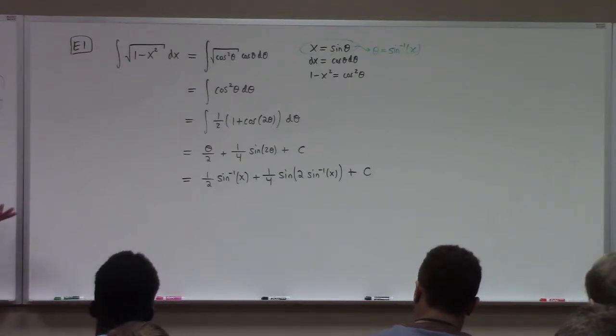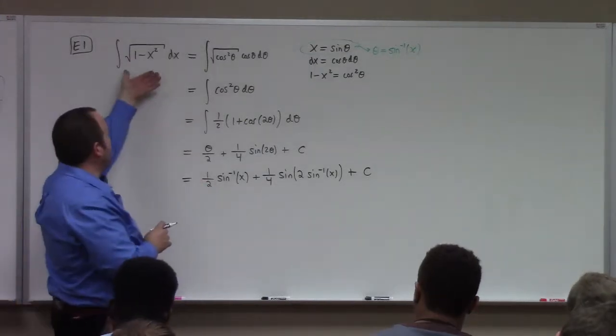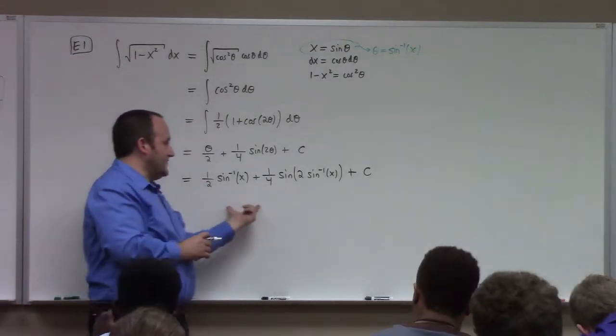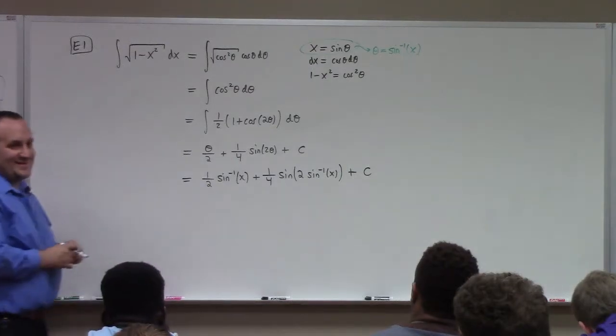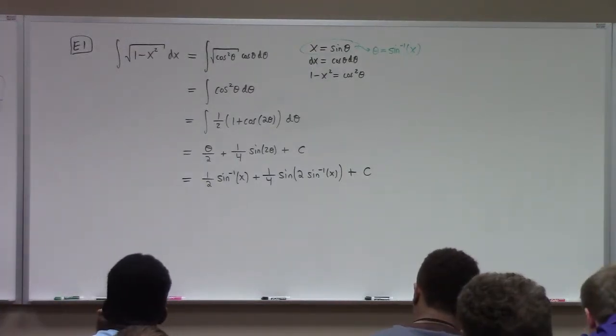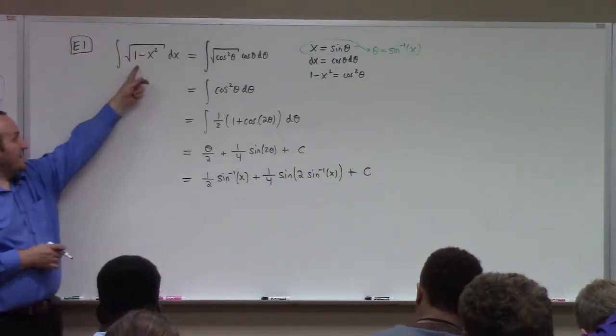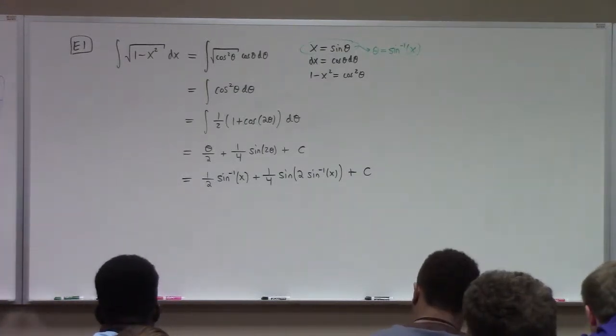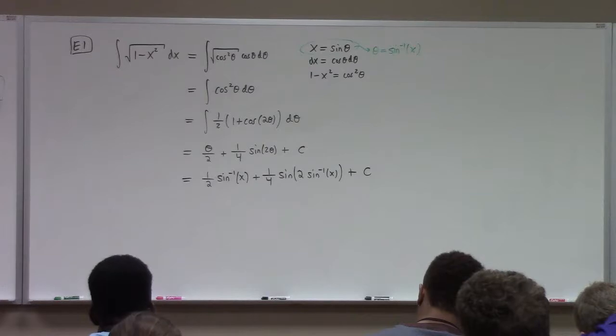Which I'm sure all of us would have guessed, right? If you want a function that when you differentiate, you get back the square root of 1 minus x squared. I mean, obviously it's this, right? Sorry, I just feel like it's necessary to insert that time so you can appreciate what we're doing. We're finding something that when differentiated, you get back to that. That's amazing that that is the case.